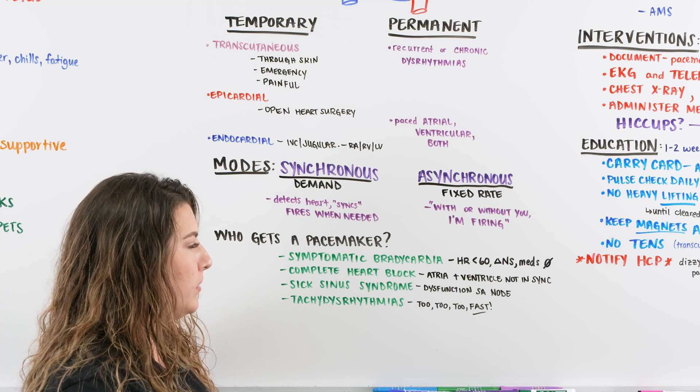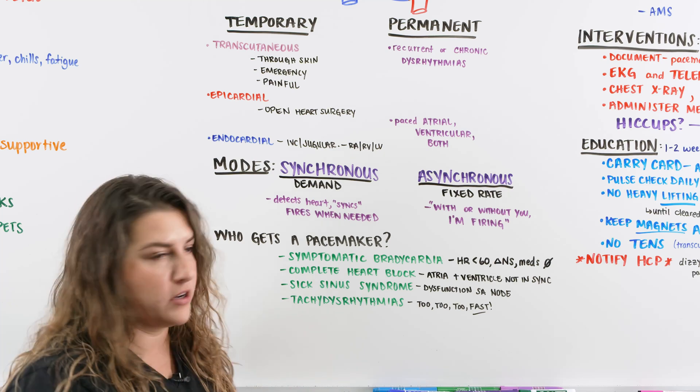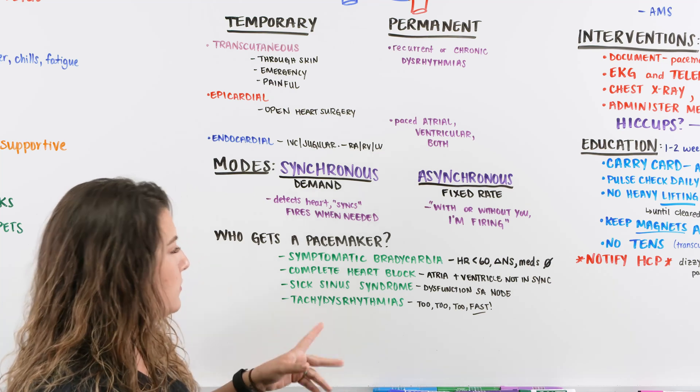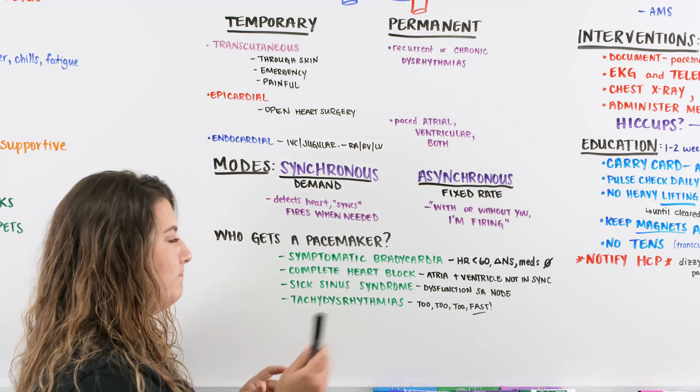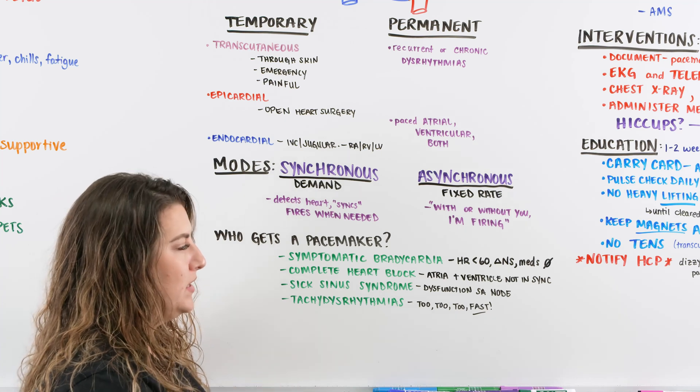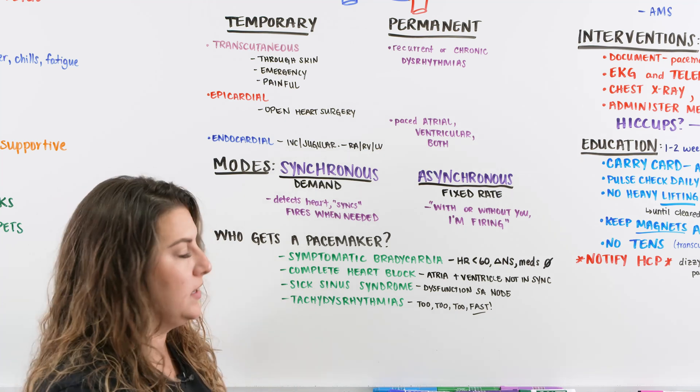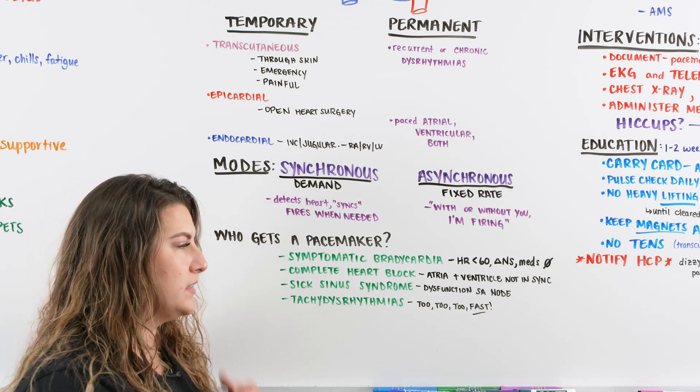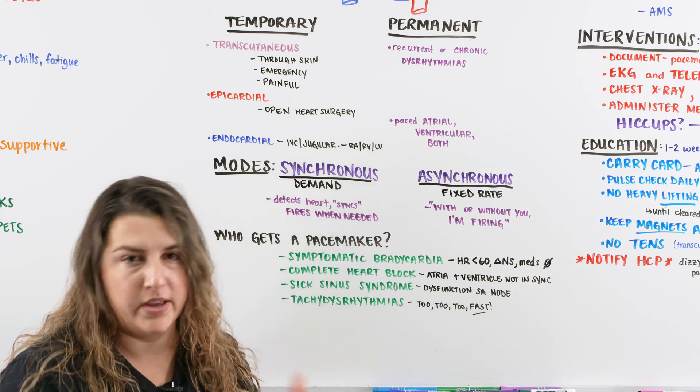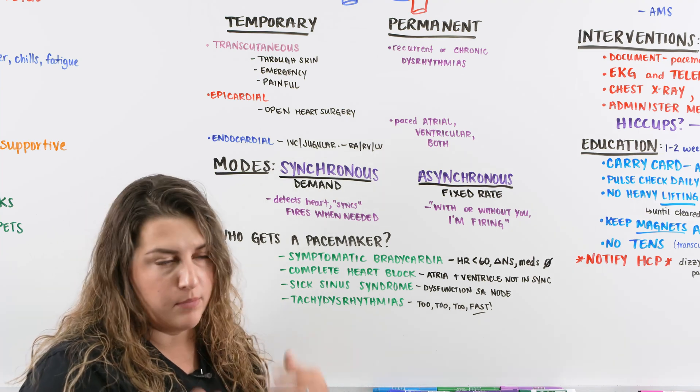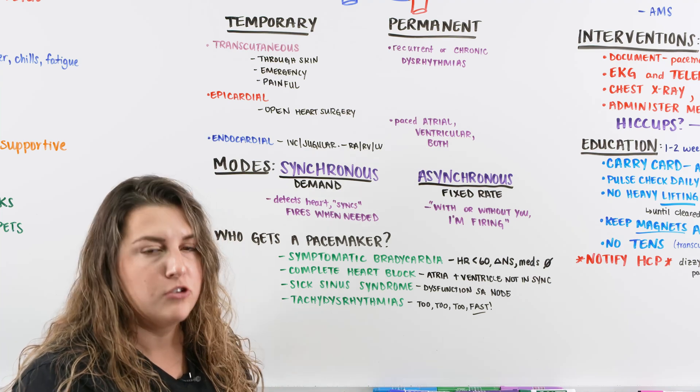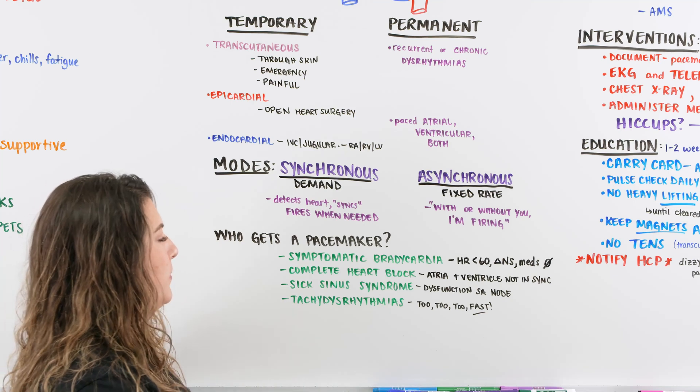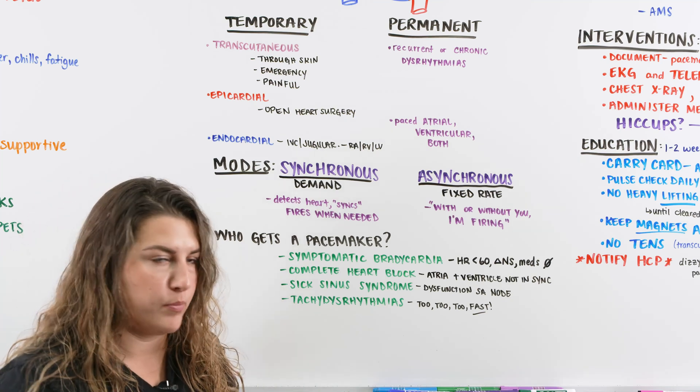There's also the patients that have complete heart blocks. That's when we have the atria and the ventricle that are not in sync. They're firing on their own in different rhythms. That's not doing great for us, so we need to look into that. You're in a complete heart block and we need to reset the pace or the rhythm of this heart. We're going to be using a pacemaker for that. There's also the patients who have sick sinus syndrome. This is the dysfunction of the SA node or the pacemaker of the heart. The innate pacemaker that you are born with isn't doing what it needs to do. So we're going to put a pacemaker in for you to allow the heart to beat at a rhythm that is acceptable to help with perfusion.